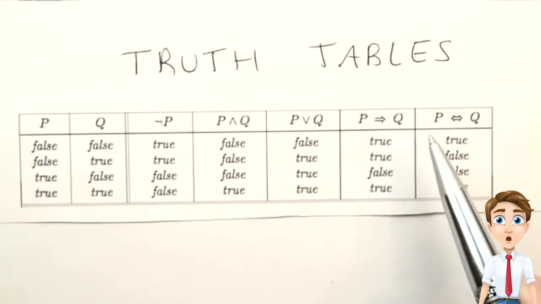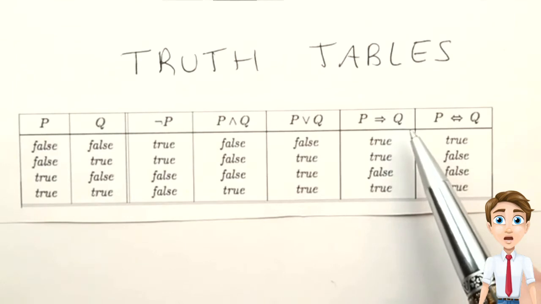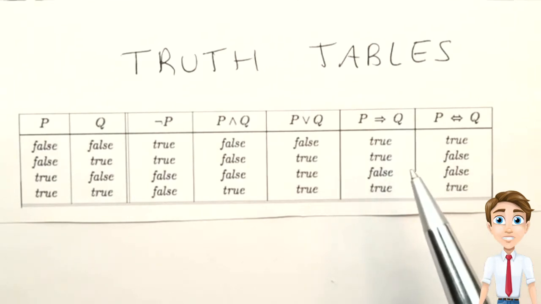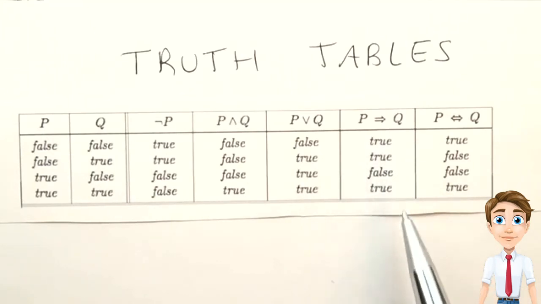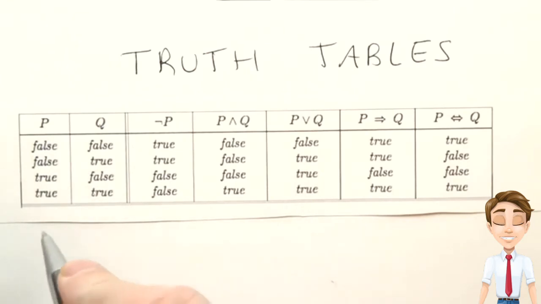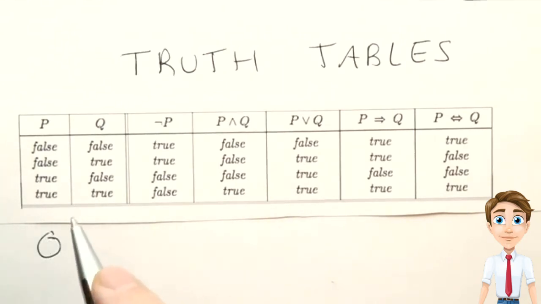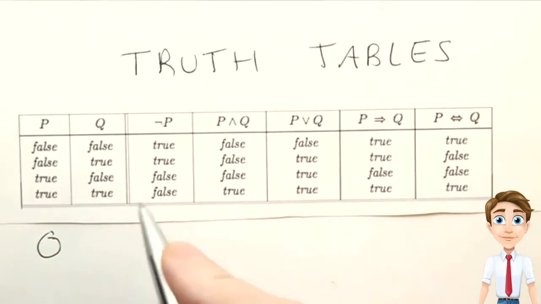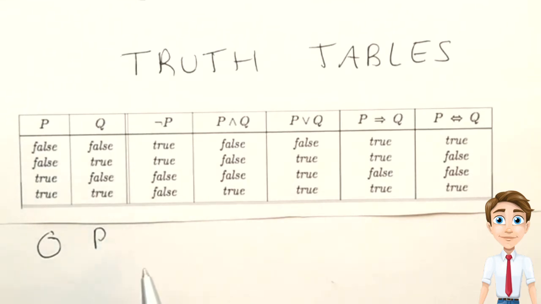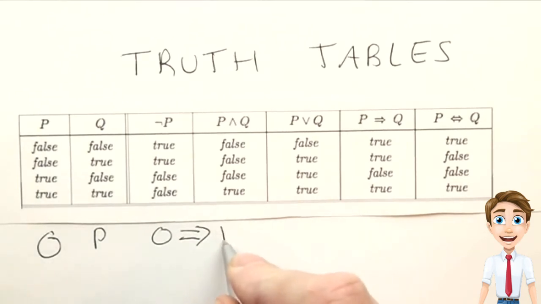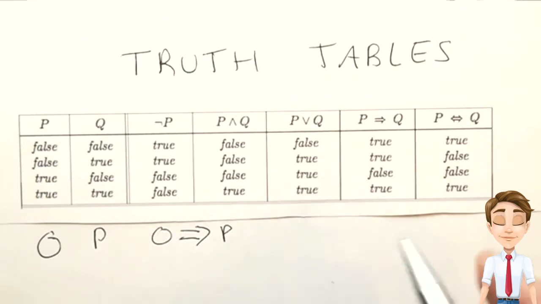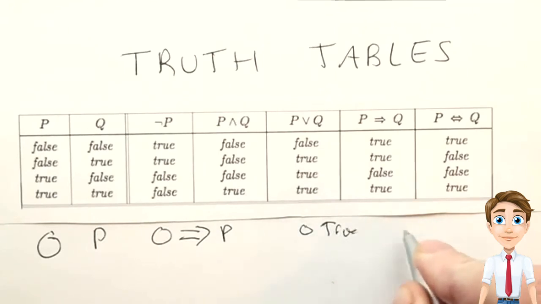We translate this mark into English as P implies Q, or as if P then Q, but the meaning in logic is not quite the same as the meaning in ordinary English. The meaning in logic is defined explicitly by this truth table and by nothing else. But let's look at some examples in ordinary English. If we have the proposition O mean 5 is an odd number, and P meaning Paris is the capital of France, then under the ordinary model of truth in the real world, what could we say about the sentence O implies P? That is, 5 is an odd number implies Paris is the capital of France. Would that be true or false?